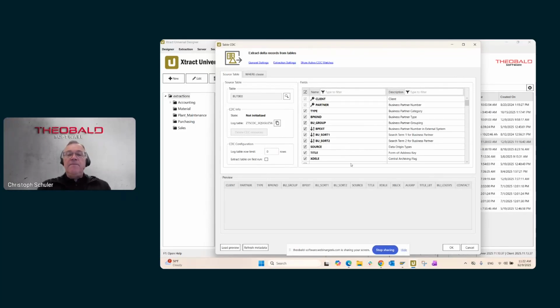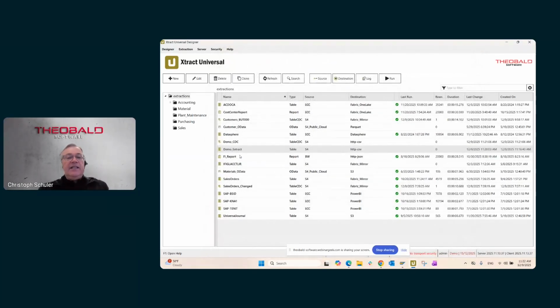And then over here, I can, again, select the fields that I want to replicate for my changed data. We will track the changes on any field. We will always do that. But then here you specify, when I retrieve the changes, what fields do I want to include there.